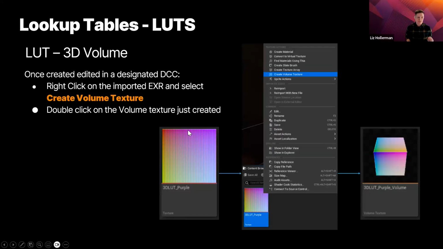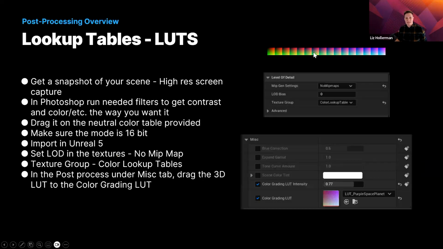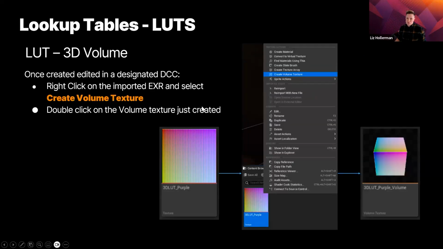But there are also 3D LUTs. And so why am I talking about 3D LUTs? Because in the OCIO process, a 1D LUT won't necessarily look the way in which you're going to want it to look. And so a 3D LUT will give you a better color, or it'll look better when you're animating, essentially. So in order to create a 3D volume or a 3D LUT, we would have to create a volume texture that will have our 3D LUT on it, and it cannot be the same as this image. So I actually created a neutral 3D LUT image for you using Python to make sure it was a neutral LUT for you to use, and that's in that LUT zip file that's in SmashCut.